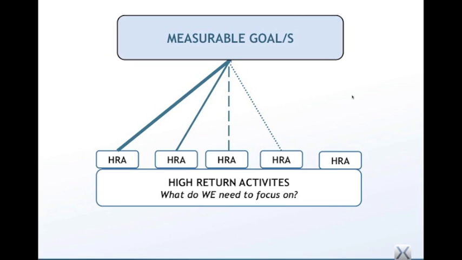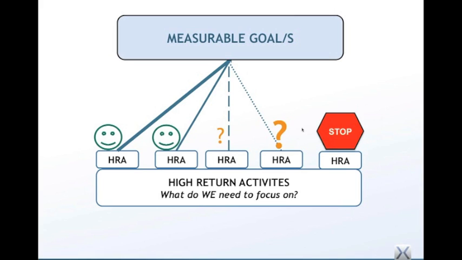The easiest way to do this is just to say to yourself, okay, what sort of impact is this activity going to have on my goal? Now you can see from the first one, there's obviously a direct, thick line, a very strong connection between that high return activity and actually achieving measurable goals. On the second one, as you move across to the right, still connected, still strong, still a solid connection with the measurable goal. As you get to the third one, there's a little bit of doubt. There's maybe an indirect connection. As you get to the fourth one, even less. And when you get to the fifth one, you're basically saying, look, I thought this was an activity that I should be focused on, but in reality, this has no impact whatsoever on me achieving my measurable goal.